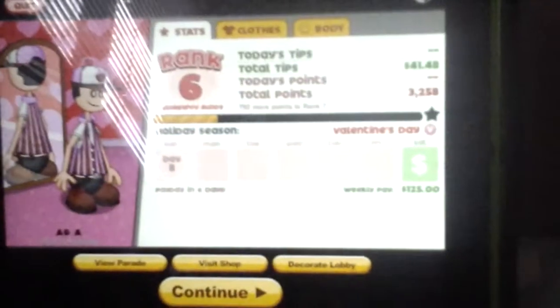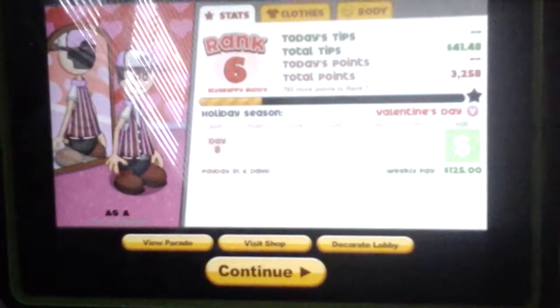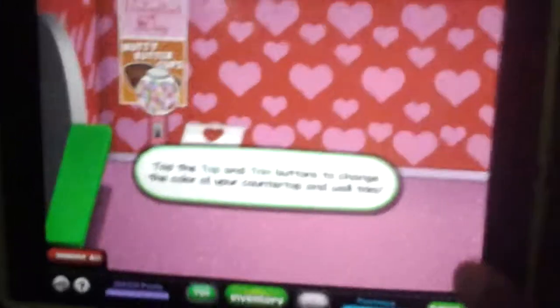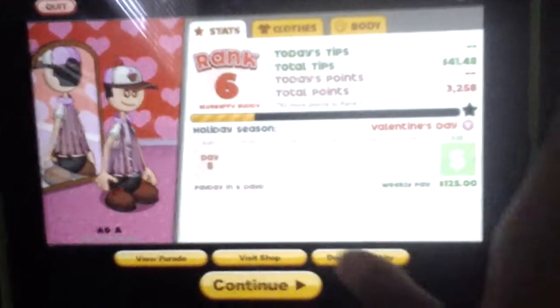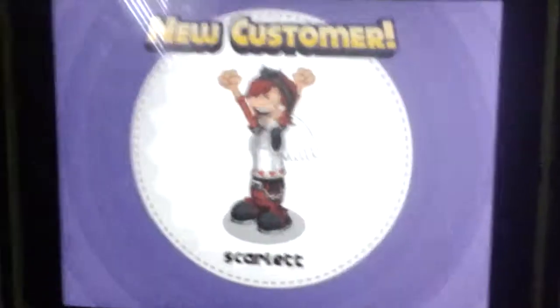This time we're going to be doing Valentine's Day. So I'm on rank 6, and it's day 8. Here's my lobby. It's filled with a few Valentine's Day stuff. So let's continue. So now I'll celebrate the Valentine's Day.